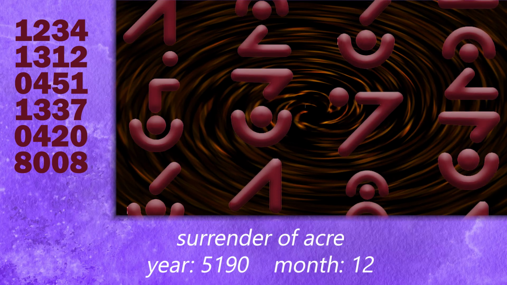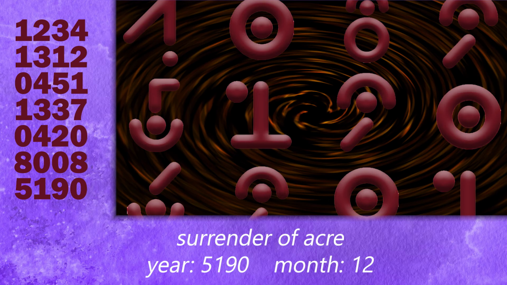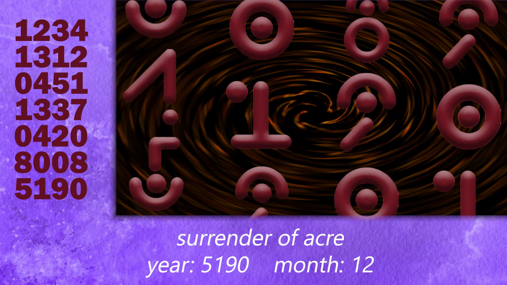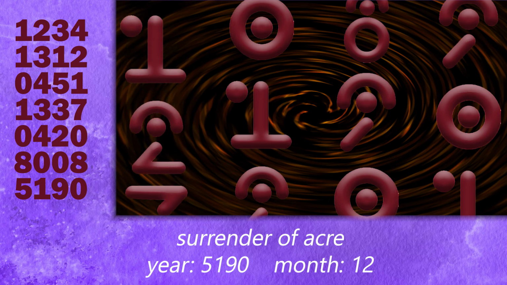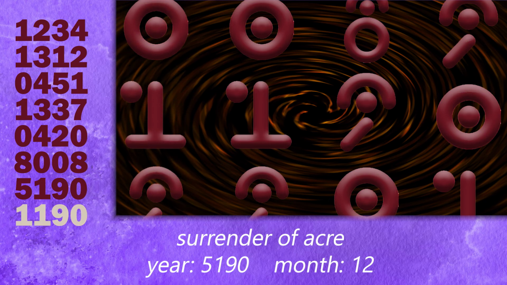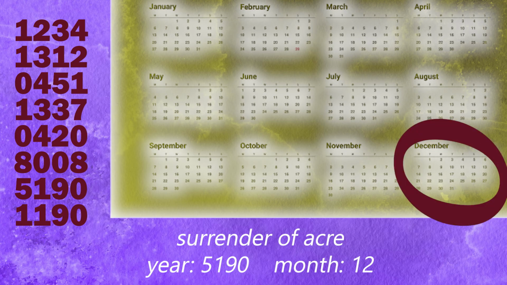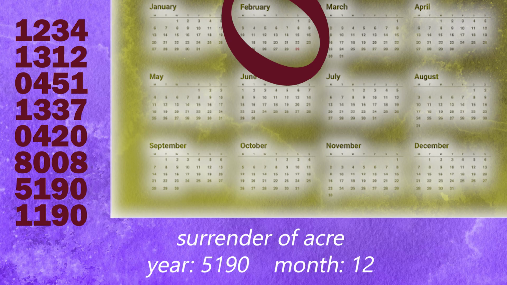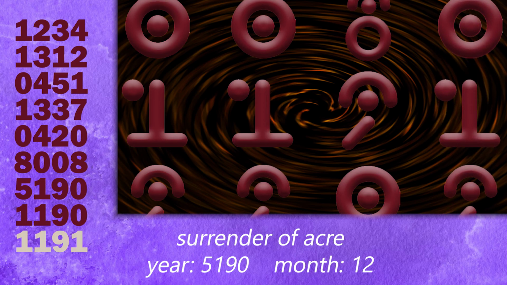If you type 5190 into the door, nothing happens. Puzzle isn't going to be that easy, but that's just the Masonic year. So let's try the Gregorian year, which would be 4,000 years earlier, so 1190. And nope, that doesn't work either, because here's the trick. The Masonic calendar starts in March. That means the 12th month would be February, not December. So for 3 months out of the year, it isn't actually 4,000 years different, it's 3,999 years different. So the year of the surrender would actually be 1191. We can enter that and it works.